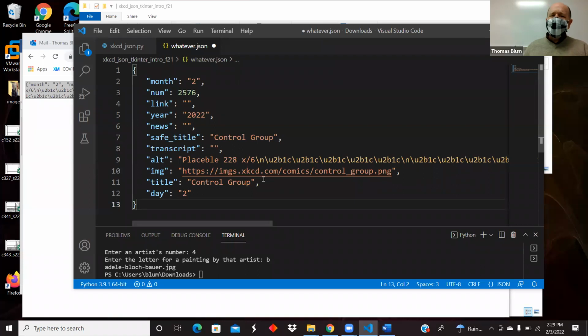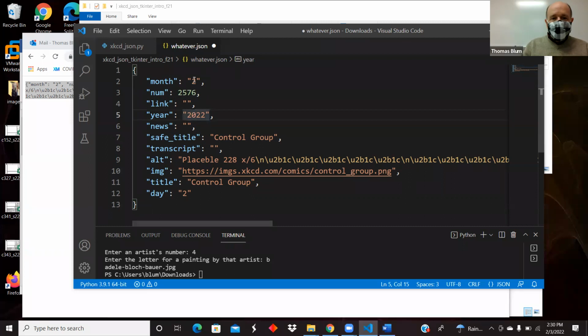The XKCD API gives you a dictionary, no lists. This is just one comic, end of story. Okay, so the number of the current comic is, over the years, they put out 2,576. If you come around next week, it may be 77.